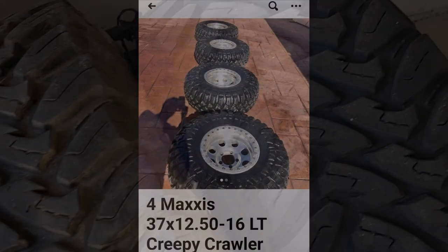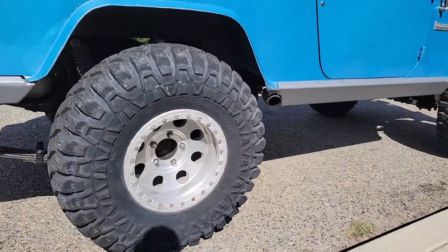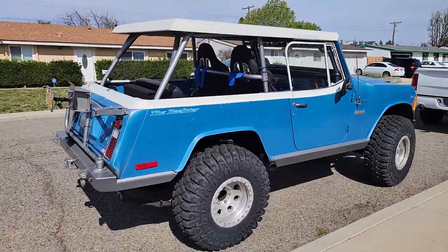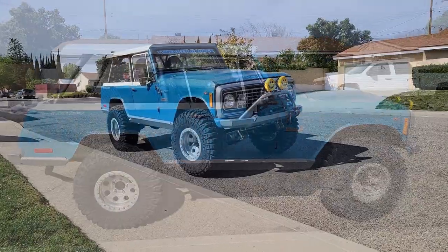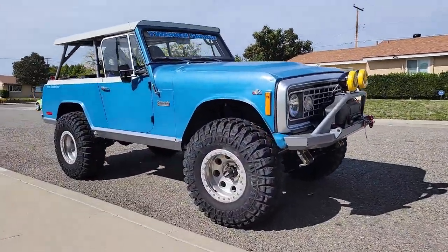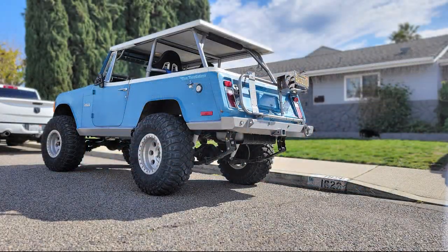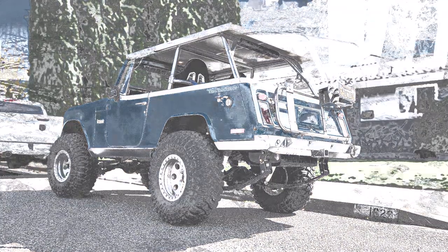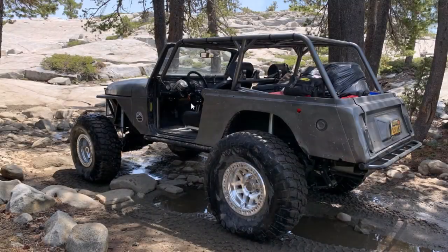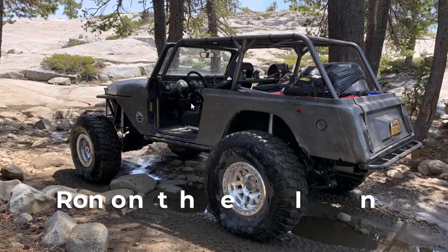So to do a proof of concept, we found some junk 37-inch wheels and tires off Facebook Marketplace and bolted them up just to see how they fit. Not too bad. We decided to stay spring-under on this build, which I know is going to drive some of you guys crazy. But those Alcan Springs work pretty damn good — they have a lot of flex. Then Ron from the Internet got in touch with me and said there's no problem fitting 40s on these Commandos spring-under, and his Jeep is proof of that. And if there's one thing I know, you can always trust Ron on the Internet. So that's how we're going to move forward with this build.